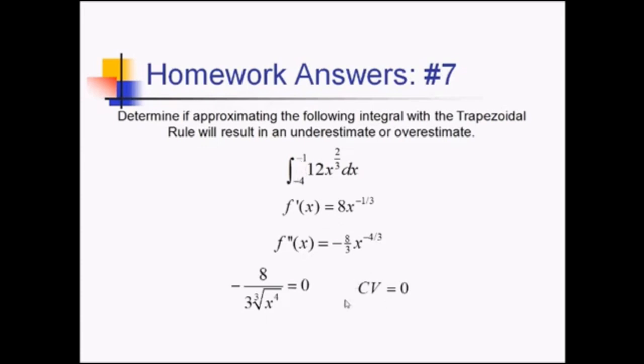So let's just test any number between negative 1 and 4. So if I test, say, negative 2, whatever I plug in here, it's going to become positive after I raise it to the 4th. And then cube rooting, that won't make a difference. None of this will make a difference except that this positive value will have to be negative because of the negative that's always out here. So overall, f double prime of negative 2 is going to give us a negative answer, which means we are concave down on this interval, which means the trapezoidal rule will under-approximate this one.